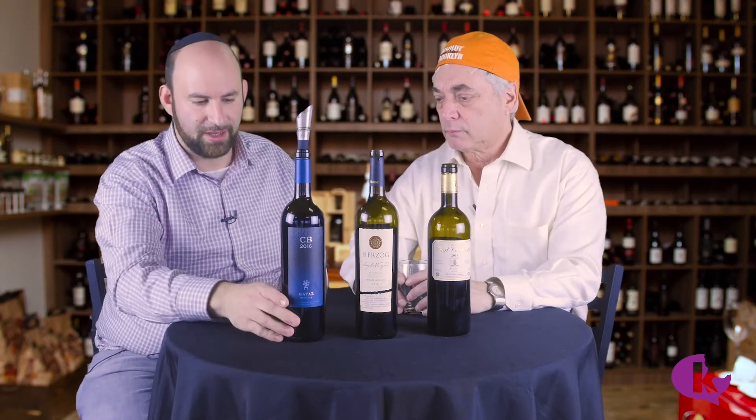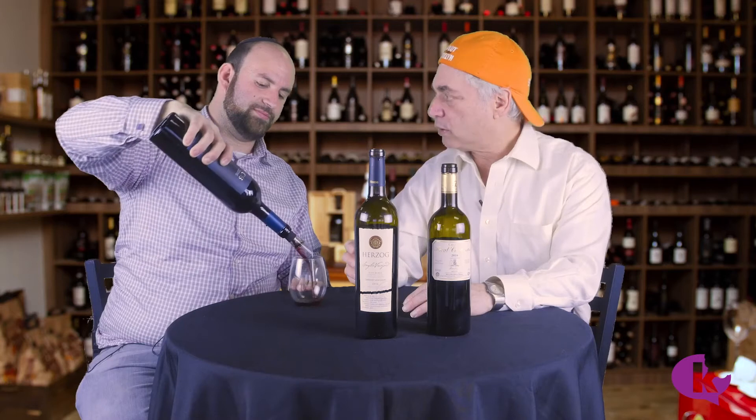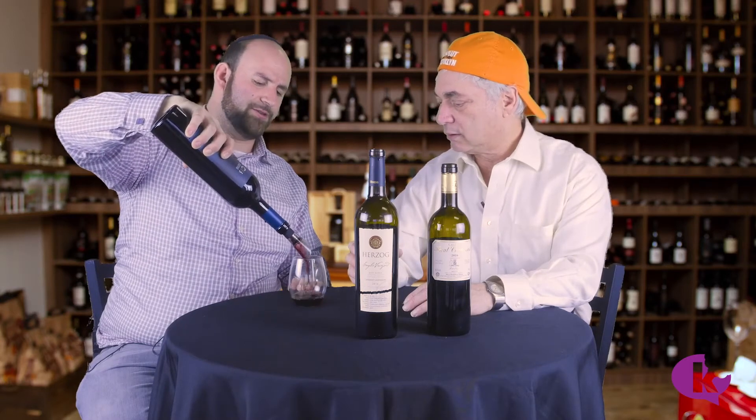Let's see what it does with the aerator. This is also made in very limited quantity — that's the flagship wine of Matar, the Cibie, Cumulonimbus. The wines at Matar are named after clouds, so you have Cumulus, Stratus, Cumulonimbus. And if I remember correctly, there are only about 600 bottles brought to this country — it's a very small, very limited amount, and you better look for it.